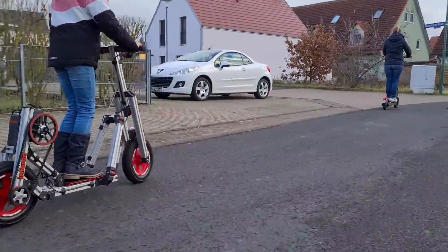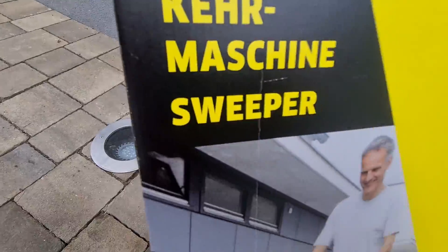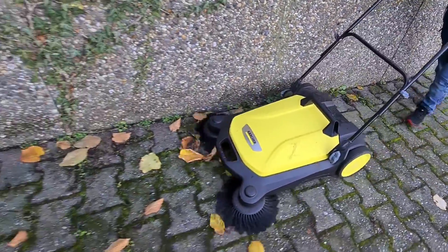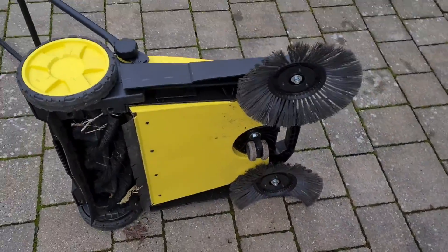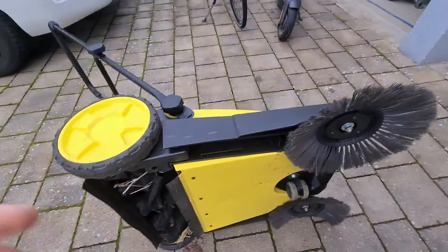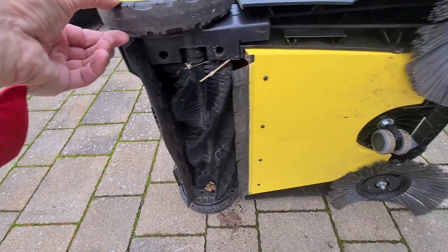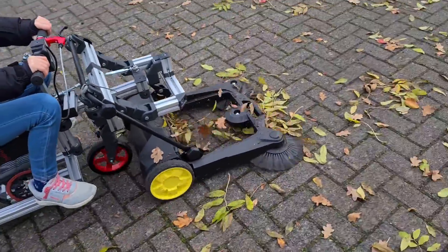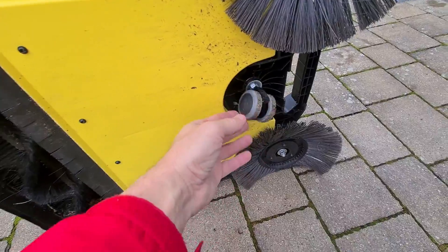Here is the story. This yellow something to push with two brushes is a sweeper from the German company Kärcher. It cleans the walkway from dirt and leaves in such a satisfying way that my six-year-old son couldn't get enough of it. It works without electric power. Its two wheels drive the two brushes on the front over small belts so that the dirt is brushed into the middle. A third brush mounted transverse and further back whirls the dirt upwards and forwards into a small container. A small swivel caster at the front makes a three-wheeler complete.